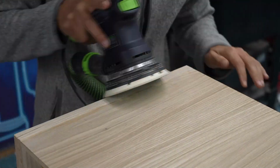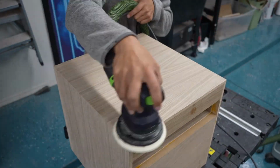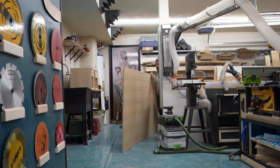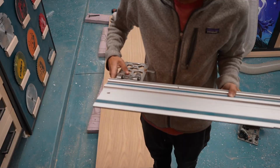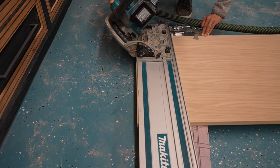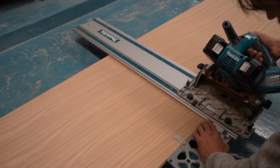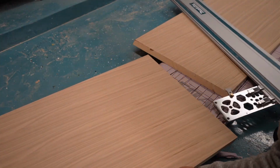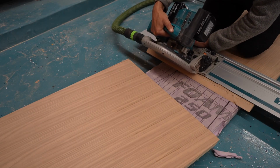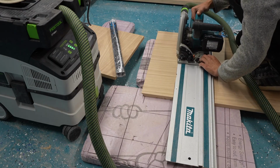No project would be complete without a marathon of sanding, just making sure not to sand through the veneer. And after finishing that, I shifted my attention to making the desk. The design and construction of the desk is actually really similar to the nightstands, just different dimensions and a slightly different layout. I'm actually making the 45-degree cuts with the track saw instead of the table saw, really just because of how long the pieces were. I didn't think I would have room on my workbench to fit them.